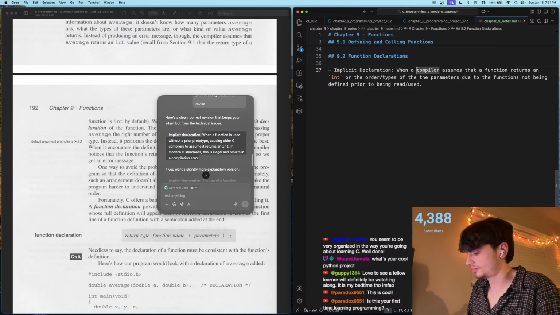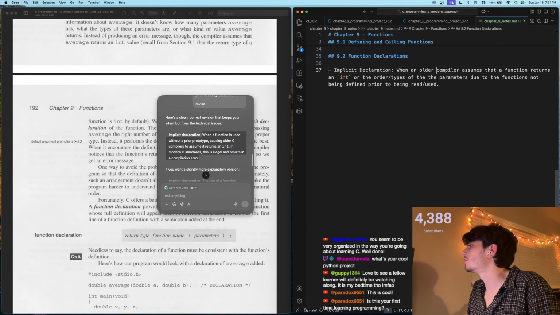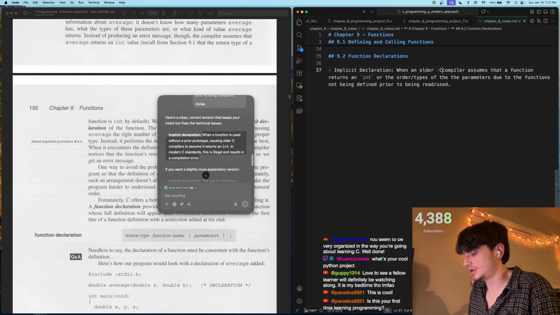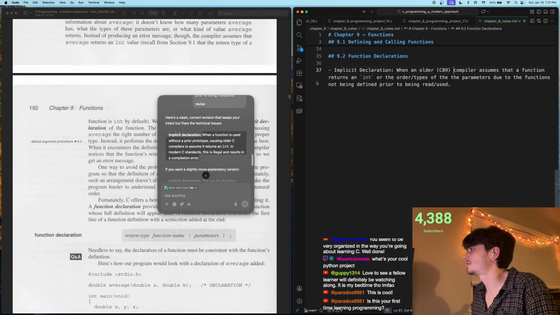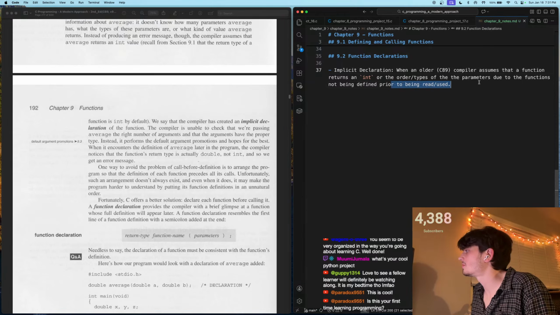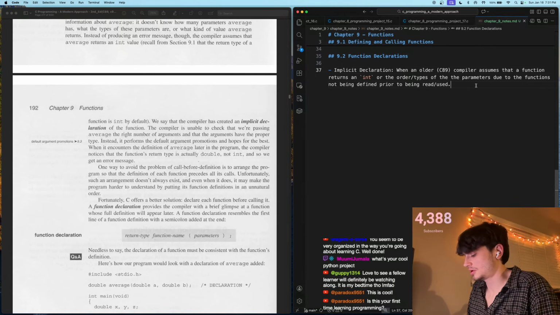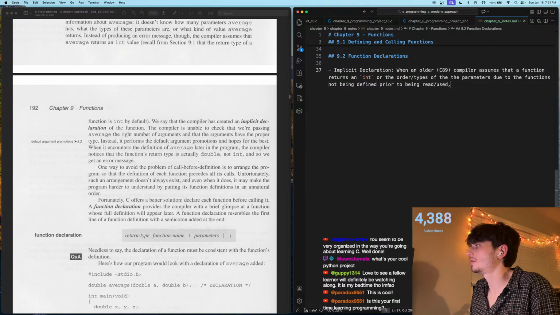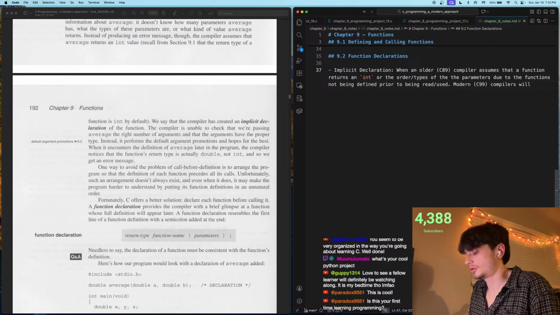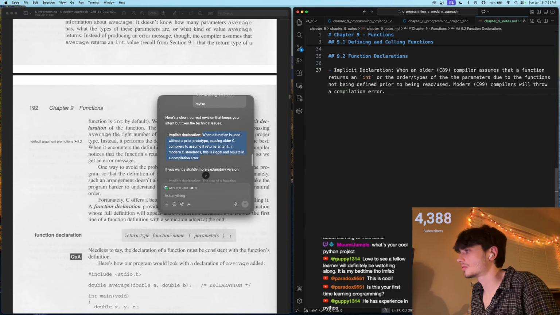When an older, we'll say C89 compiler, assumes that a function returns a type int, modern, we'll say modern C99 compilers will throw a compile error.